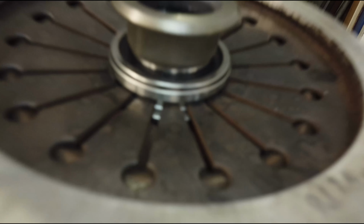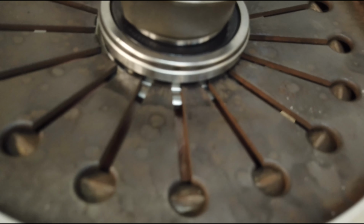And before you put that on, you have to install your throwout bearing. Here's the part number for the throwout bearing. You need to pack some areas with high heat urea grease on the throwout bearing, and this is what you'll need right here. Super high temp urea grease. So you want to pack this inner area right here. There's a little groove. You want to pack that with grease. Then you want to install the throwout bearing so that that lower groove has these pressure plate forks, fingers, whatever you want to call them, sitting in the groove.